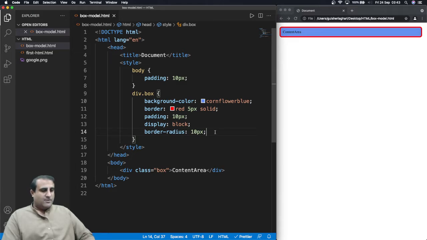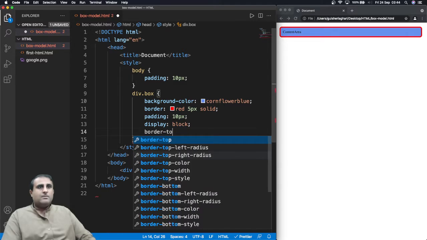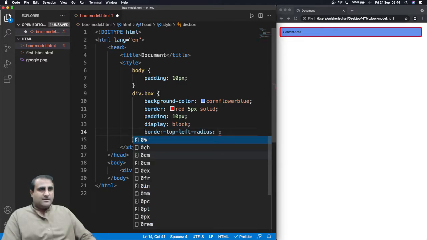One more thing, we also can set each side of the border radius property separately. So for example, if we want to set only one side, let's say border top left radius here.